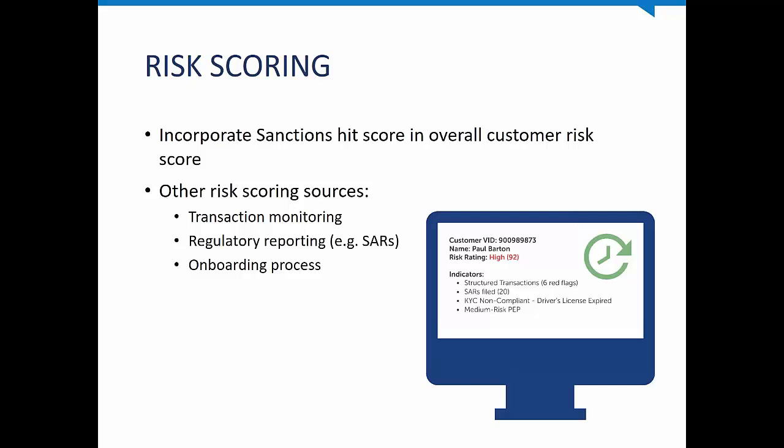So some customers have also chosen to say, hey, when I'm onboarding this customer, I want this customer to be screened in the onboarding process. Not only to screen to say whether or not that person is a medium or a high-risk PEP, but is there anything else about this customer's onboarding data that would influence their scoring in a way that I need to reconsider what I'm doing with this customer? So that's another area that you should look at.